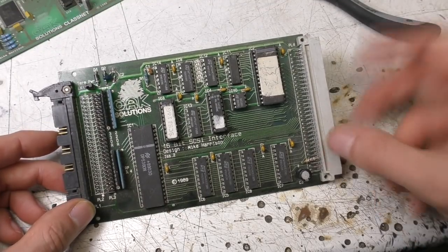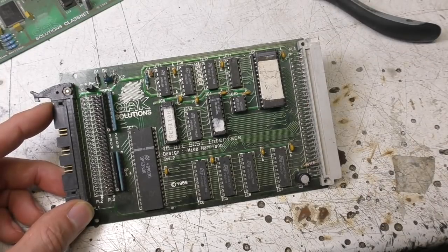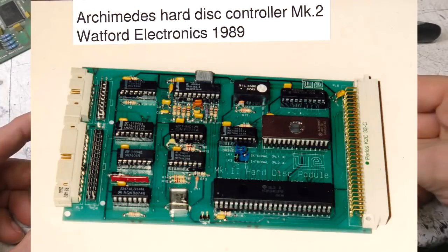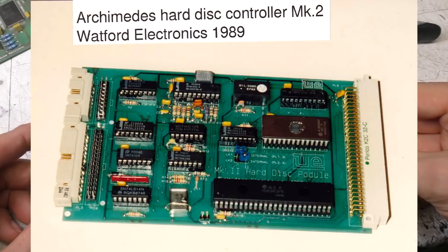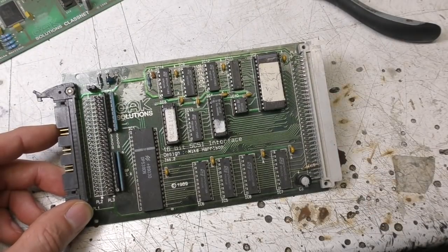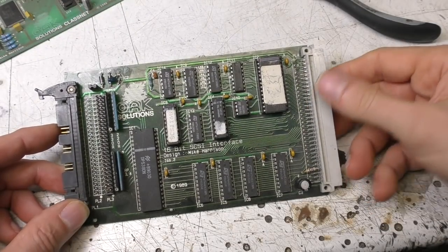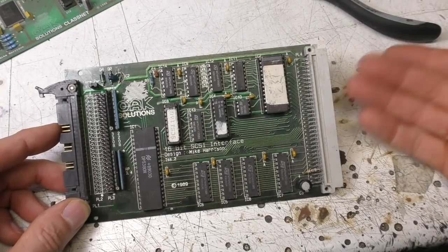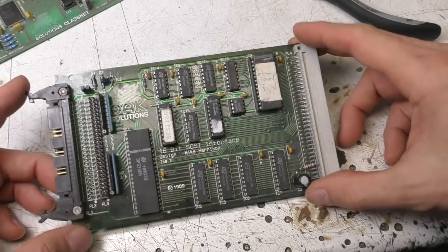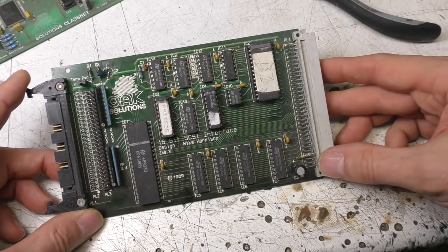And the primary aim from this was faster, larger hard disks. At the time, the standard hard disk controller, either built in on the 400 series or as an extra add-on for the 300 series, was based on ST506, which had some inherent limitations in terms of speed and also disk size. So around that time, SCSI drives, high capacity and generally also faster. This was really designed just as a way of getting more, quicker storage on these machines.